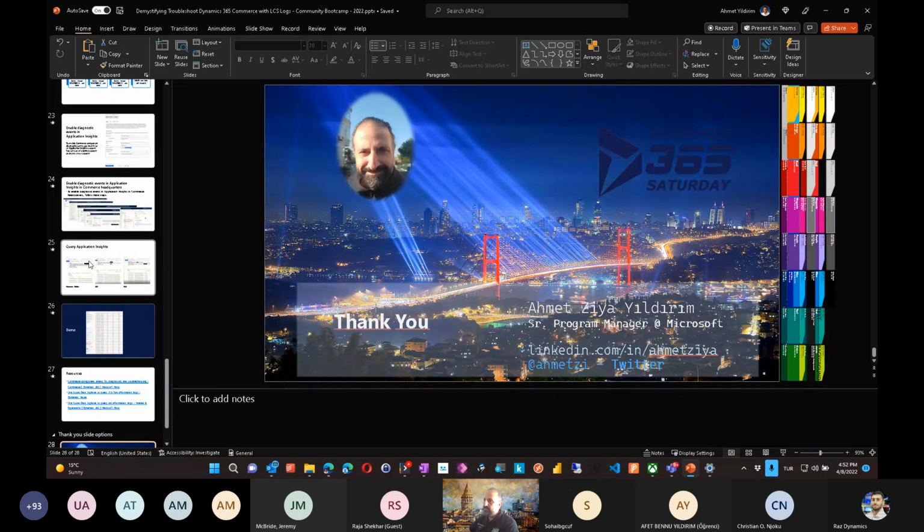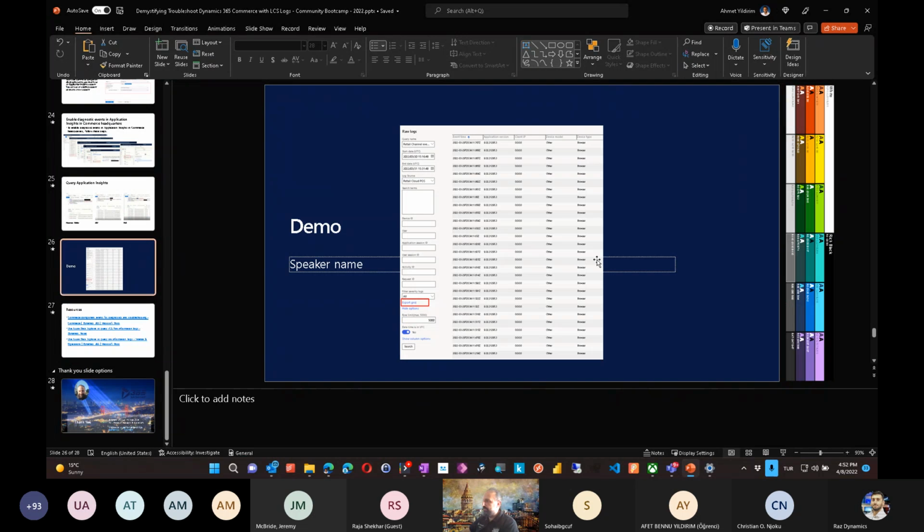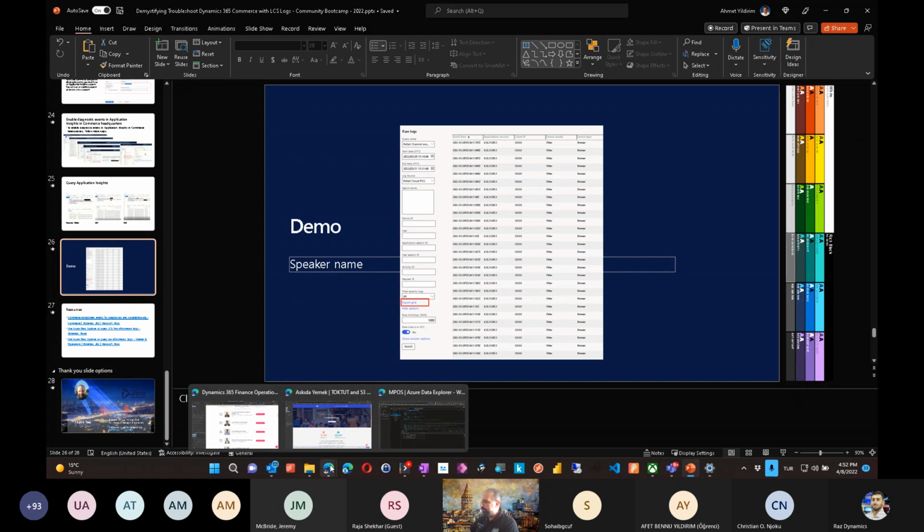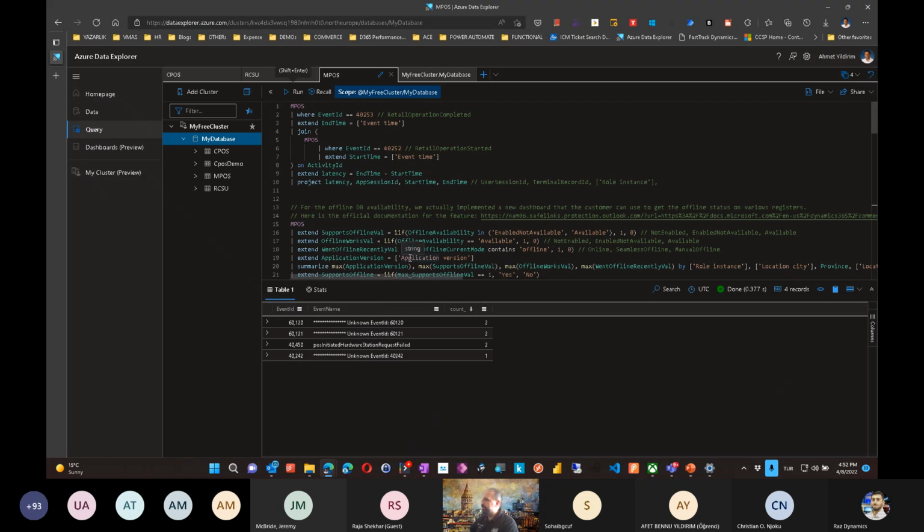You can use the same thing as in the demo. Instead of the retail channel events, you can export all the logs, and you can use similar queries in Azure Data Explorer. And you can use the same structure exactly for the FinOps as well.